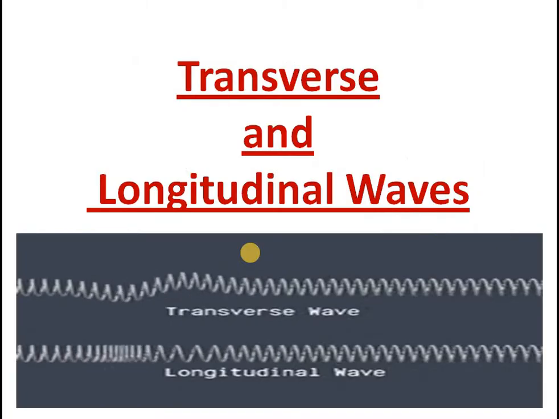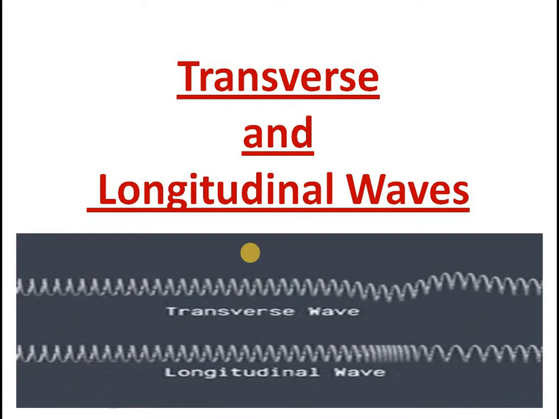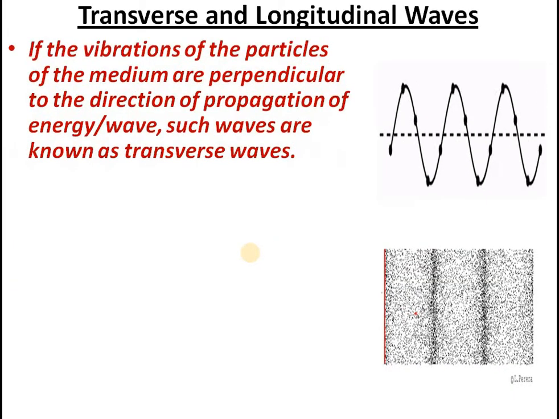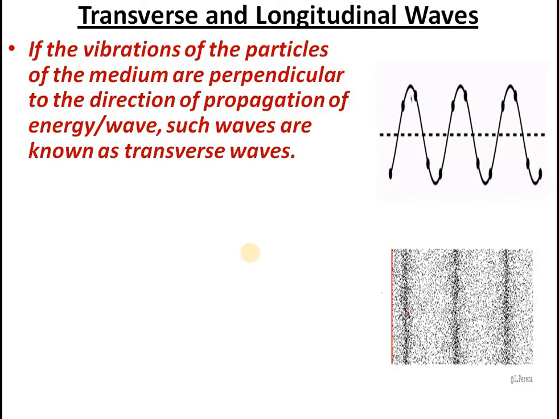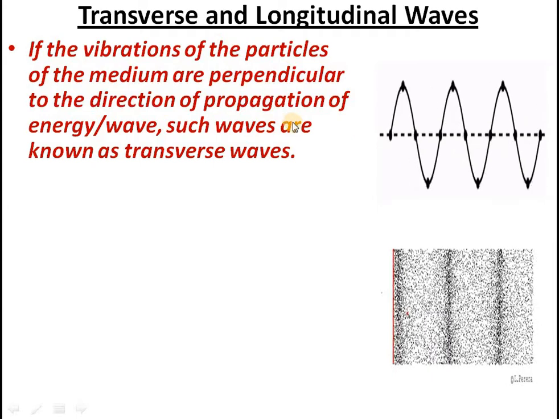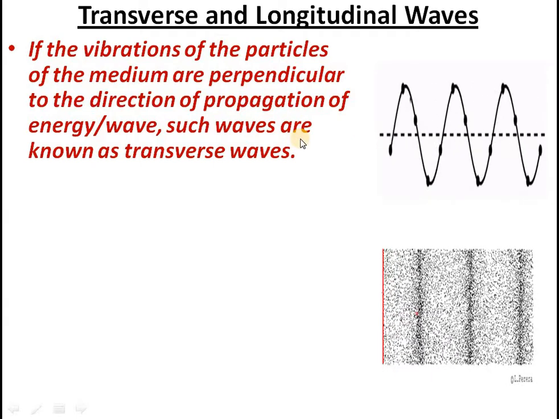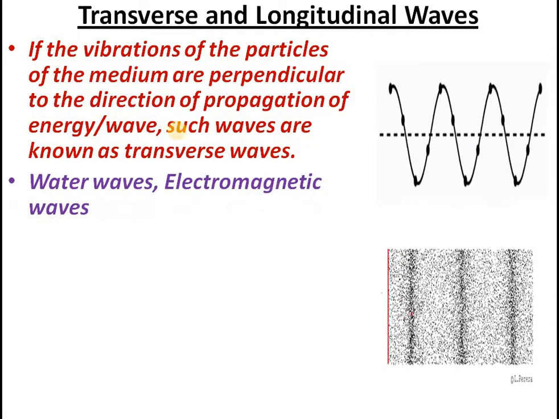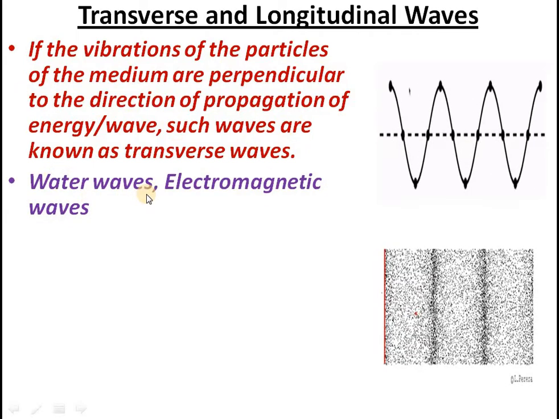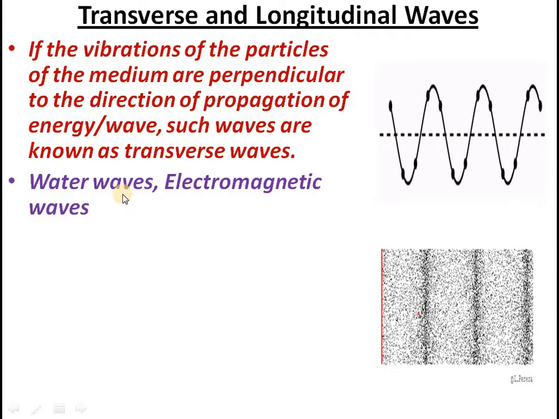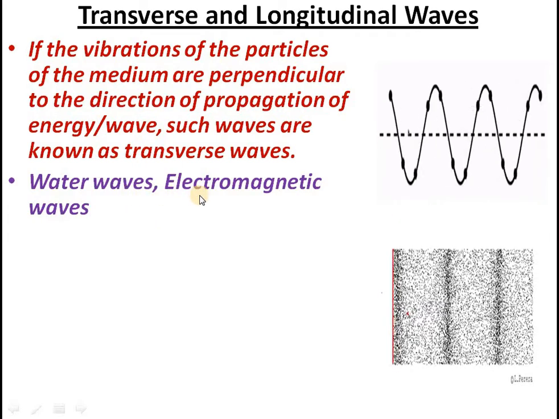So as I told you, there are transverse waves and longitudinal waves. In transverse waves, we said that vibrations of the particles of the medium take place perpendicular to the direction of propagation. That is the reason why they are called transverse. An example is the water wave, a transverse wave, because water molecules move up and down, but energy moves perpendicular to that motion.